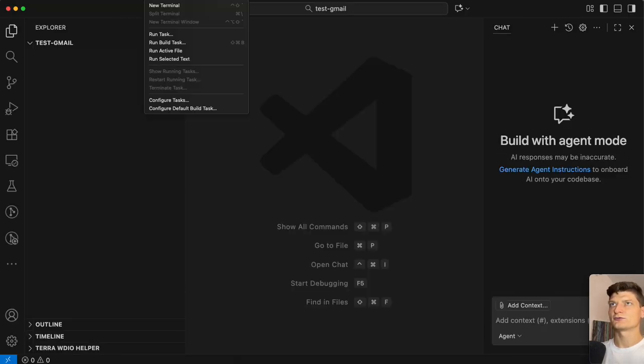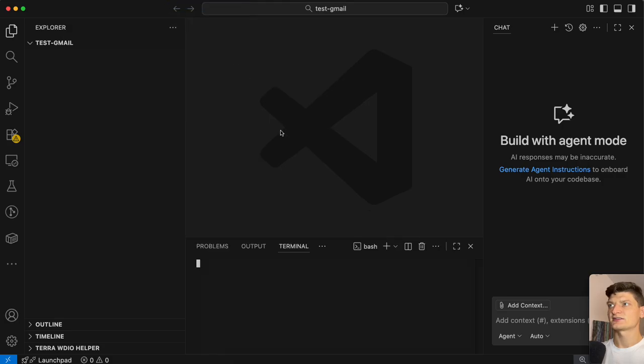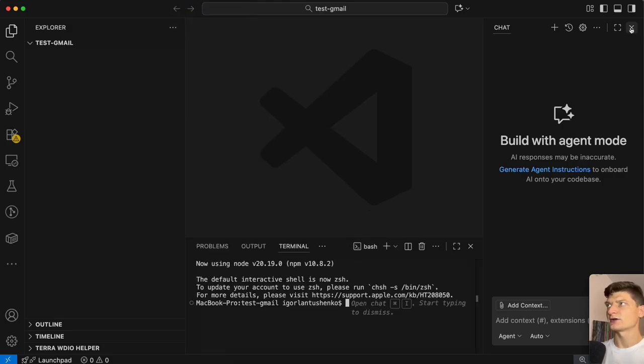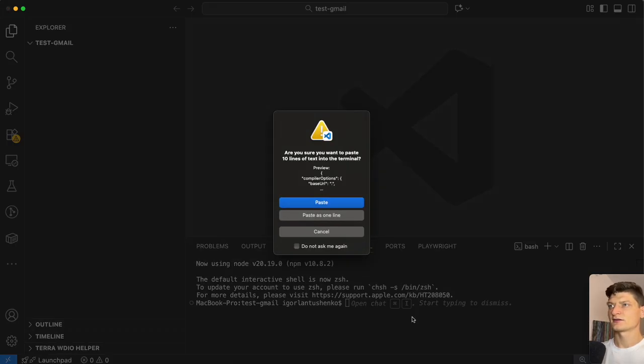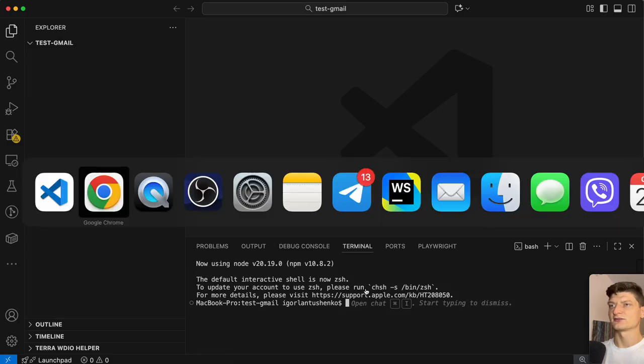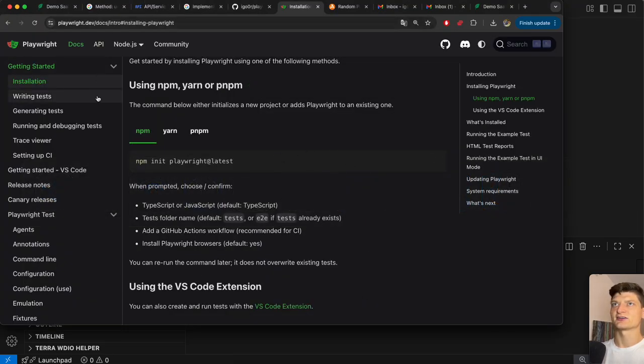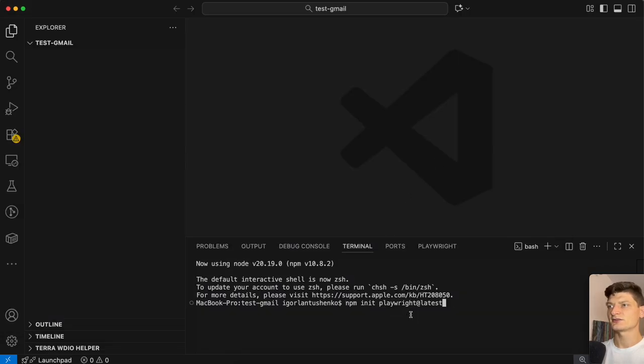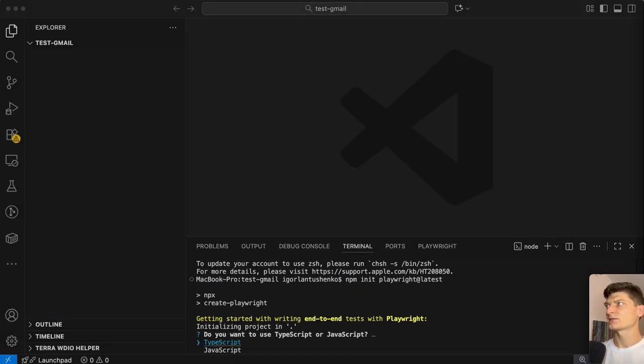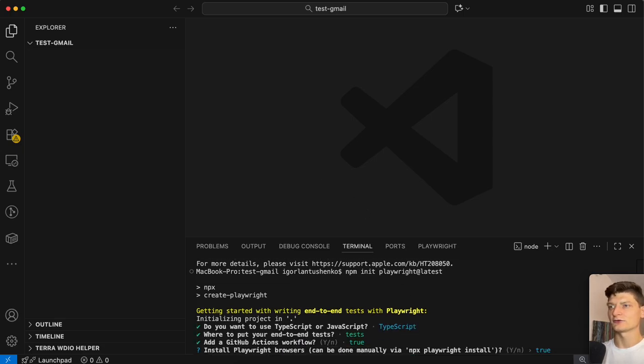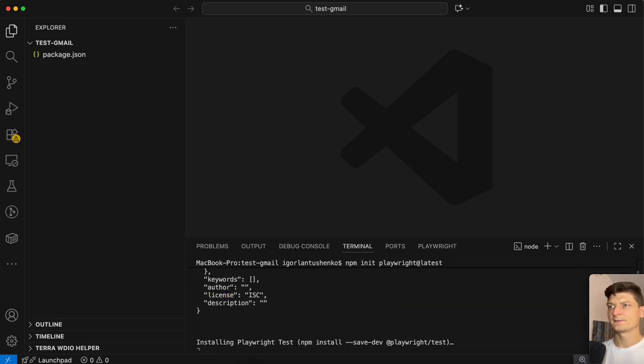We want to actually install Playwright. Let's install Playwright as usual. Playwright installation information you can find on playwright.dev. Let's copy the installation command. And also we are going to use all the default options here. And wait a little bit.